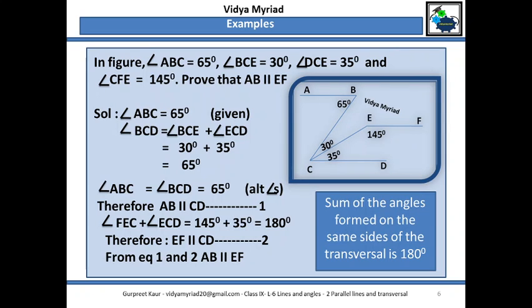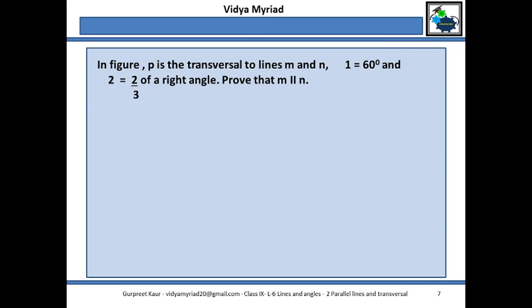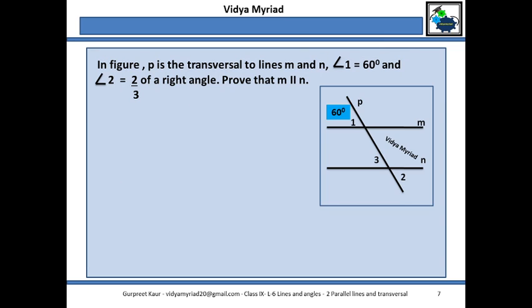From equations 1 and 2, CD is common in both cases, so we can say that AB is parallel to EF. Children, the question can come either way — they will give you parallel lines and ask you to find angles, or they will give you angles and ask you to determine whether lines are parallel. In this case, because of the given angles, we know which property to apply and can prove that lines are parallel.